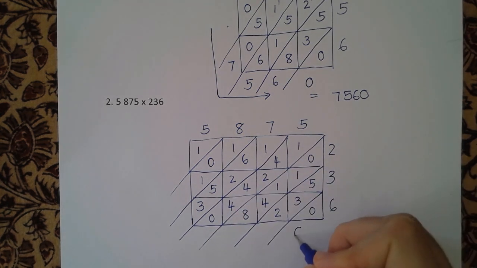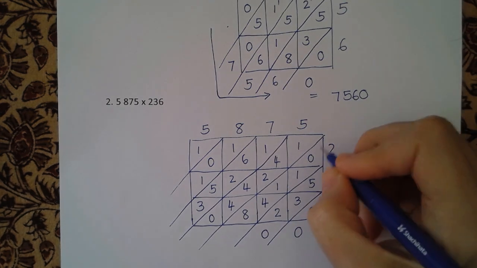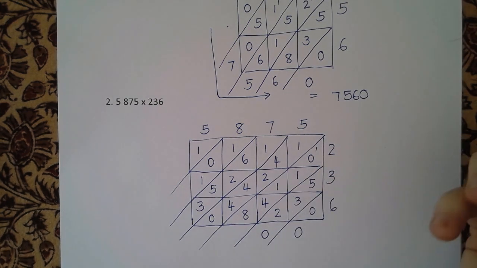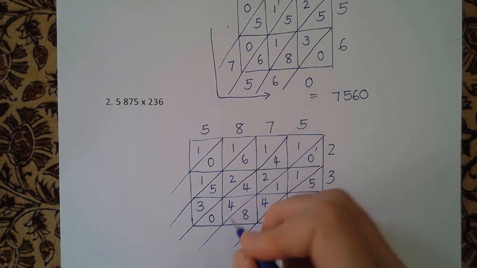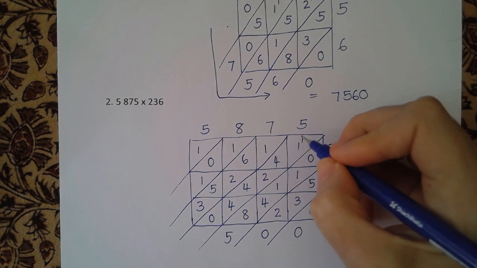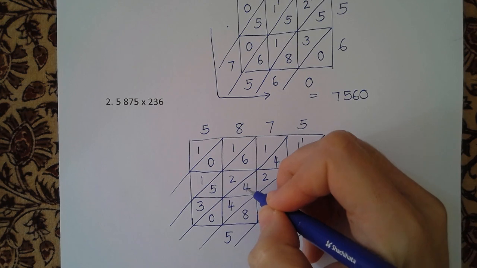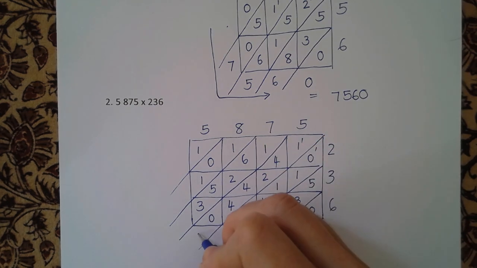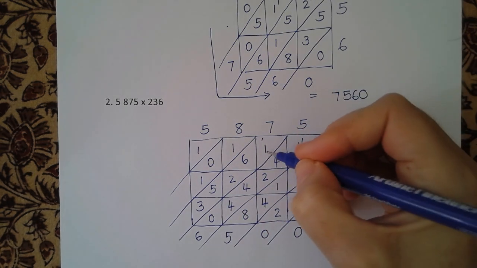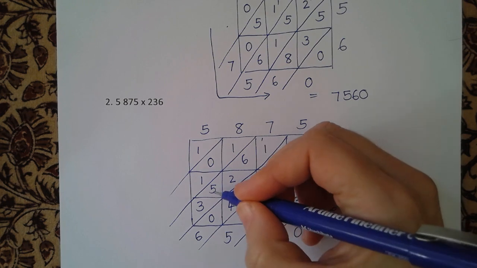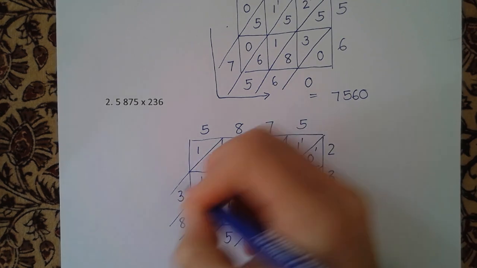Okay, so the first one is 0. Then 3 plus 5 is 8 plus 2 is 10. So then the 10 goes over to the next skew column. 1 plus 1 plus 1 is 3 plus 7 plus 4 is 7 plus 8 is 15. 1 plus 1 is 2 plus 4 is 6 plus 2 is 8 plus 4 is 12 plus 4 is 16 plus the 0 and then it says 16. So 6 under and the 10 goes over. 1 plus 1 is 2 plus 6 is 8 plus 2 is 10 plus 5 is 15 plus 3 is 18. 1 and 1 and 1, that makes 3, and then you go 1.